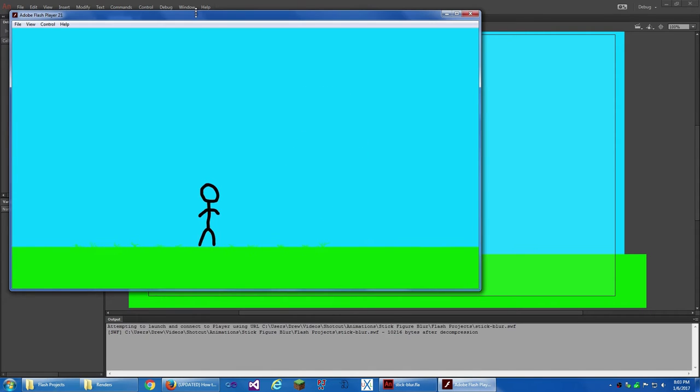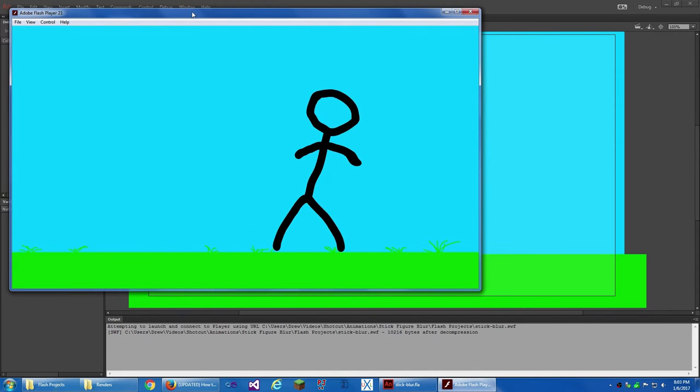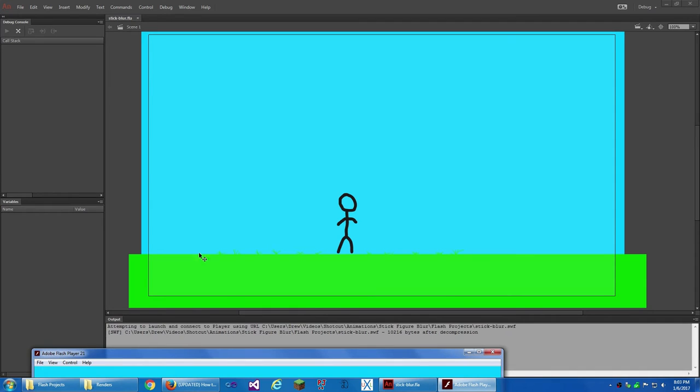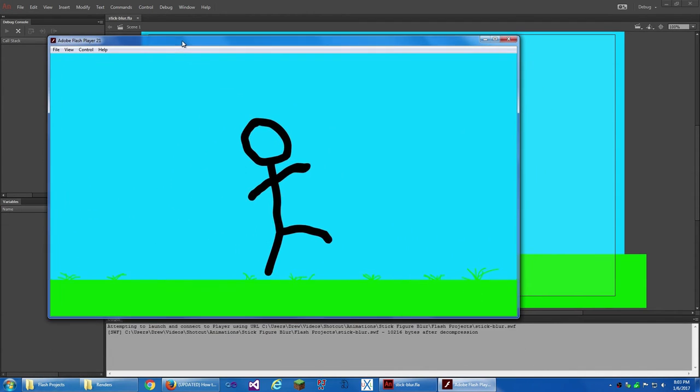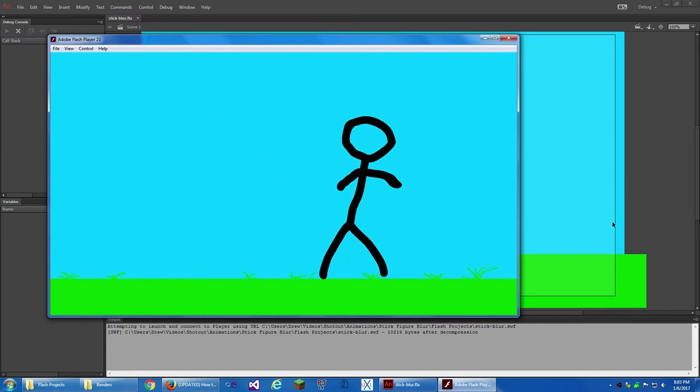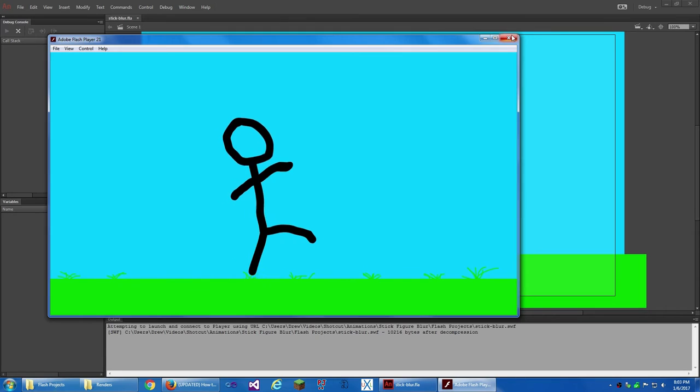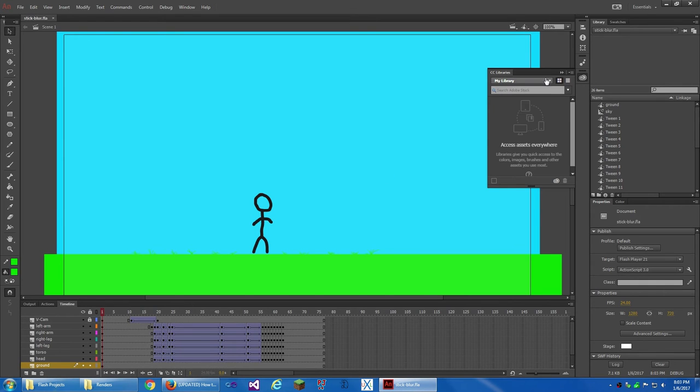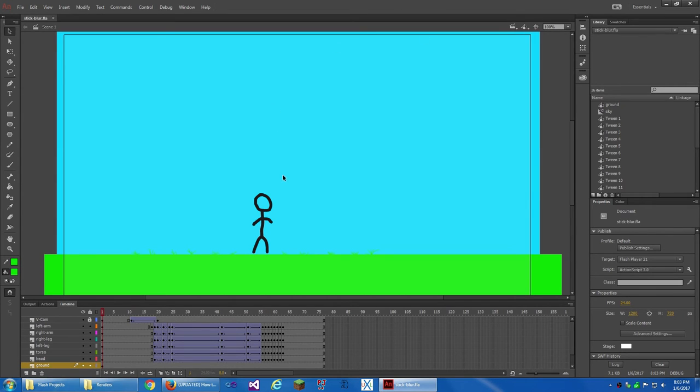And if you can see right here, this is actually in the debugging mode instead of just previewing it. But for short animations like this, well, just animations that you don't really have much, it works just fine. Or should work just fine. And this always pops up. I don't know why. It's really annoying. Well, not always, but sometimes.